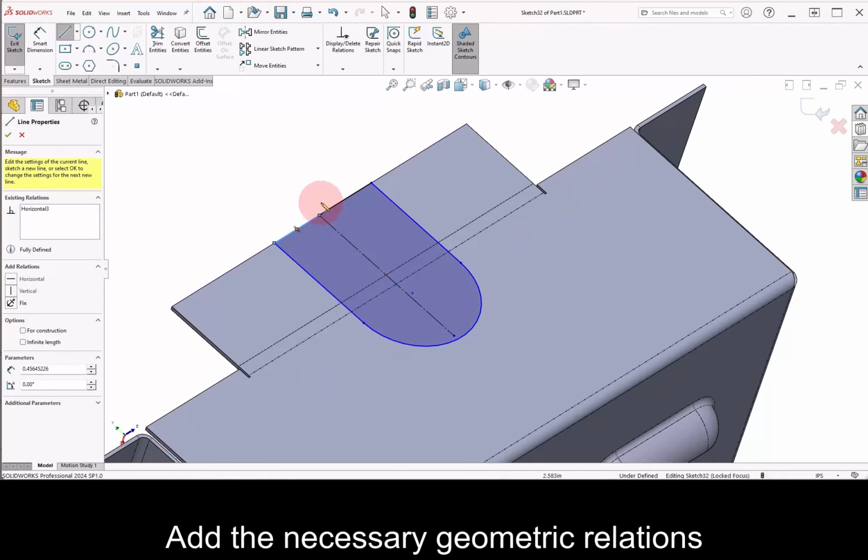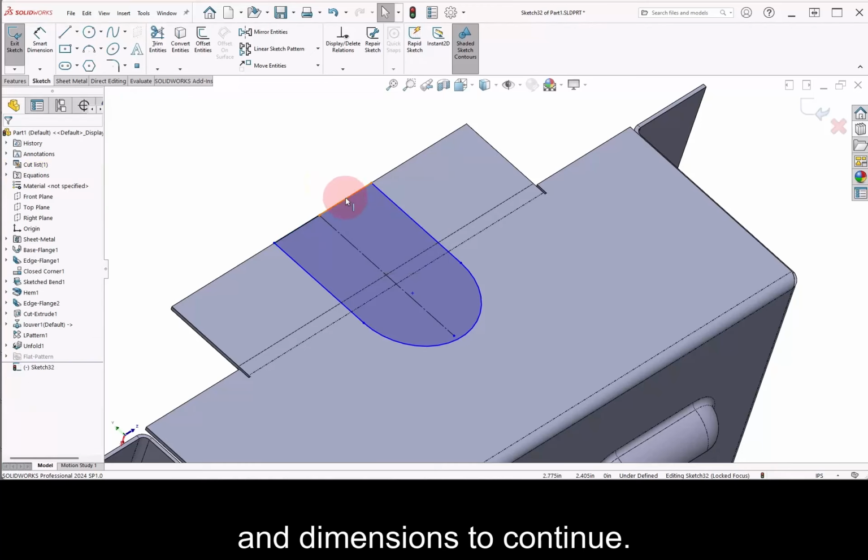Add the necessary geometric relations and dimensions to continue.